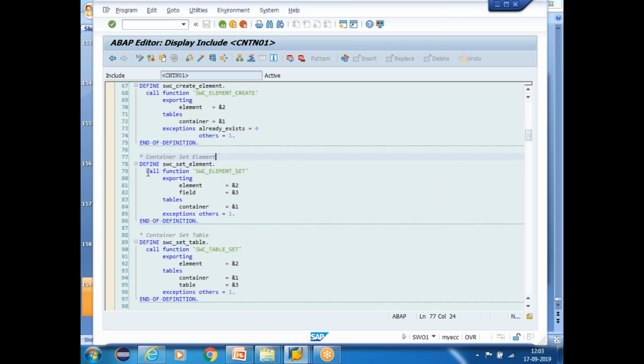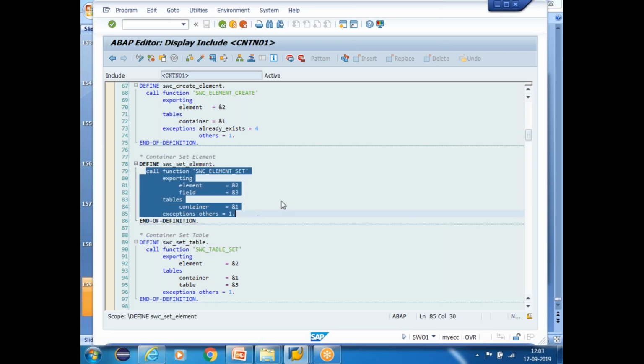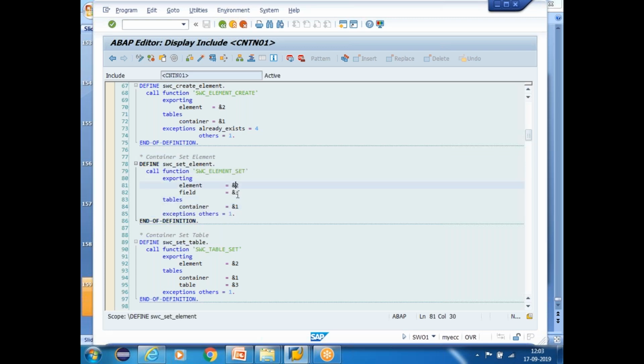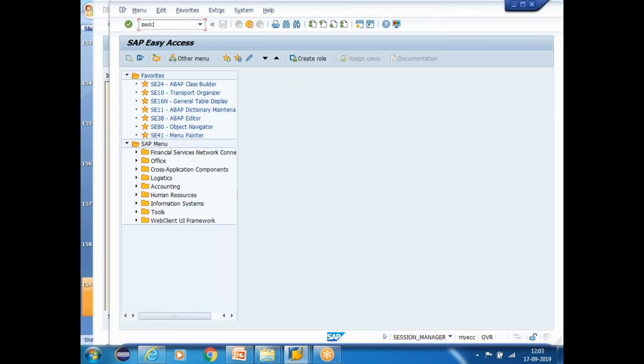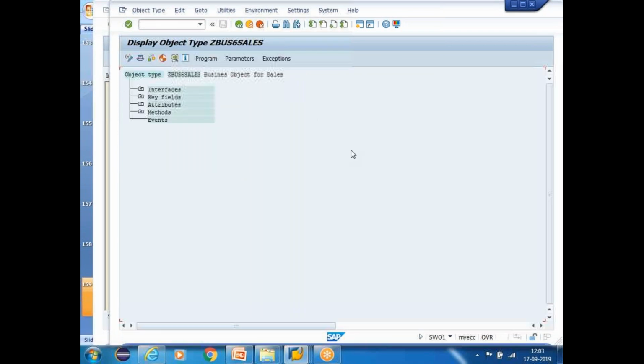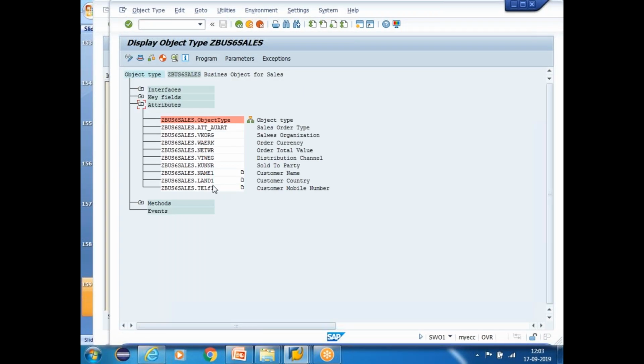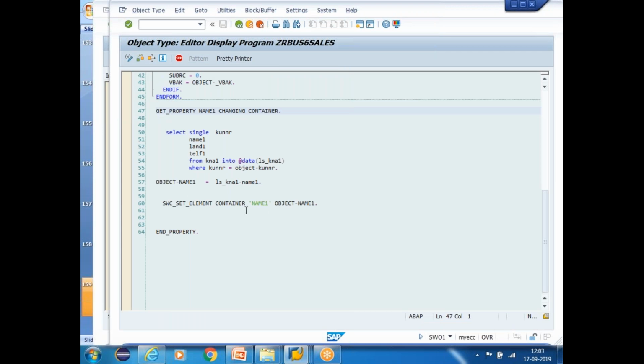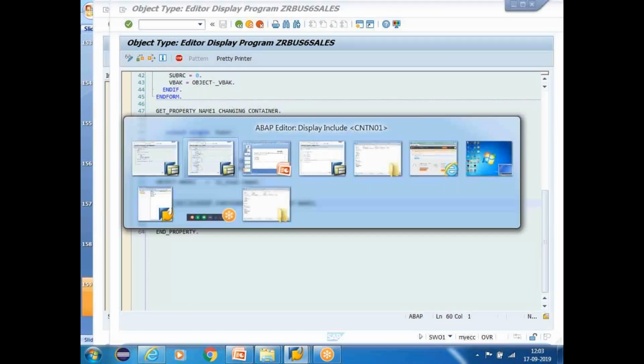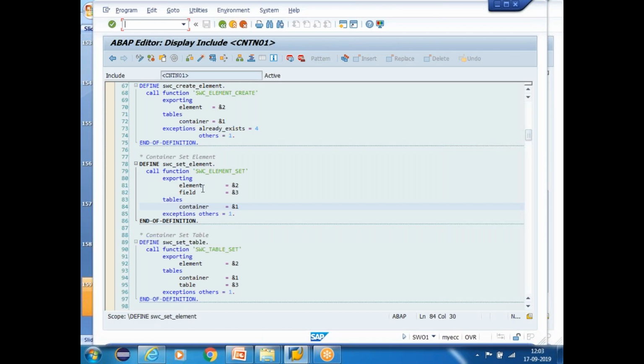In this macro, see guys, there are three parameters: ampersand 1, ampersand 2, and ampersand 3. Maybe I will open display SWO1, one more session, and here you can see the attribute name one. Go to the program. You see, so there is a 3. This is my macro SWC set element. This is my definition for the macro SWC set element.